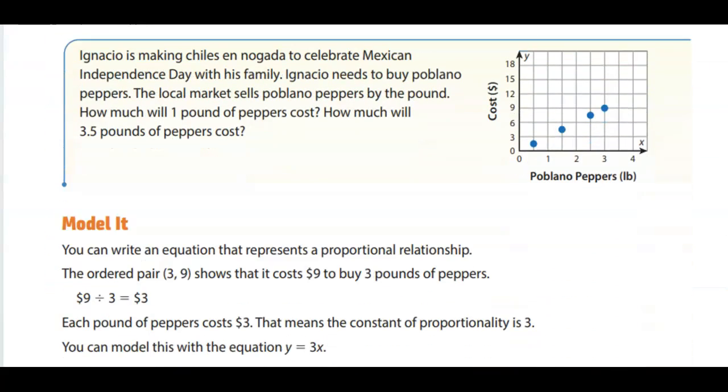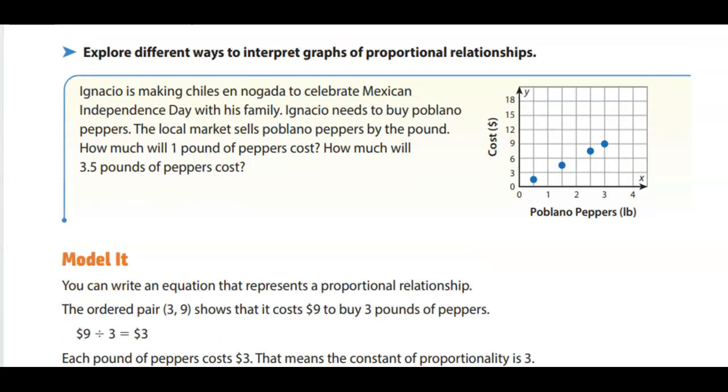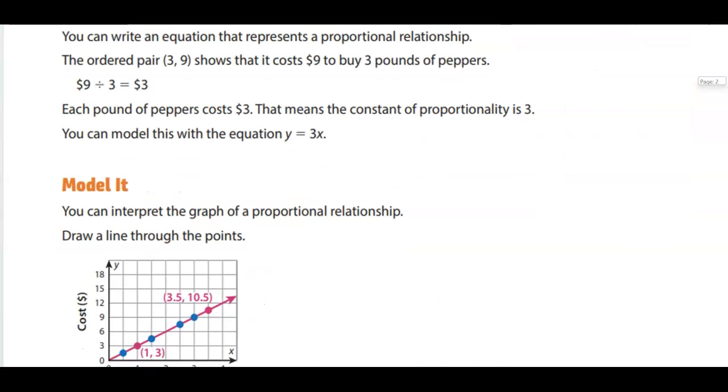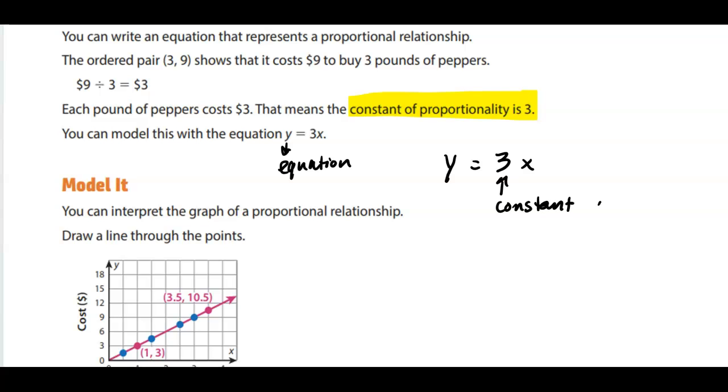This just walks you through how it's going here. They said, hey, let's take a look at the ordered pair 3, 9, right? 3, 9, and use that to divide to find the constant of proportionality, which in this one, our unit rate, was 3. Notice how they say this is our equation for the line. So y is equal to 3x is always how it's set up, and then 3 is just the constant of proportionality. Whatever I write down, you write down. So if I said y equaled 1/2 x, the constant of proportionality would be 1/2.